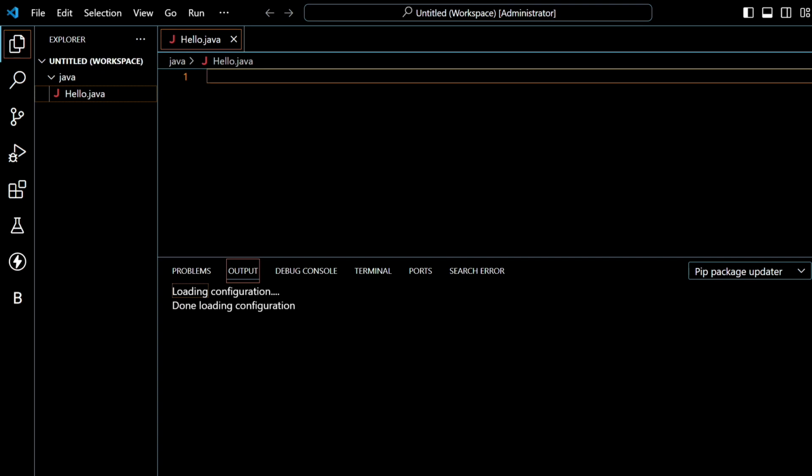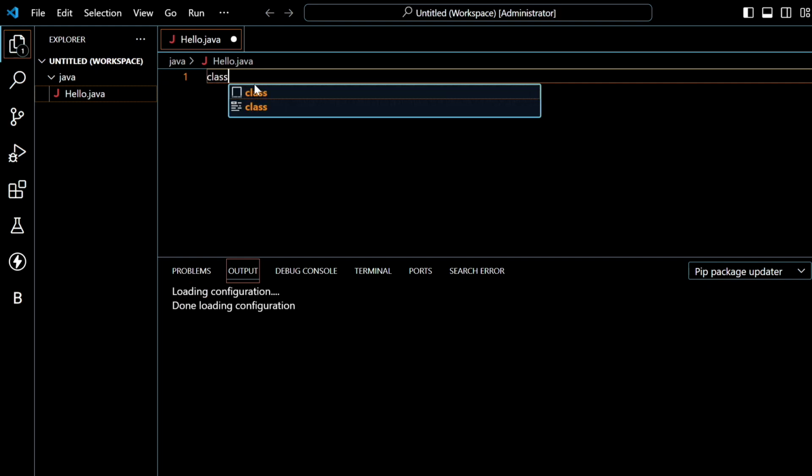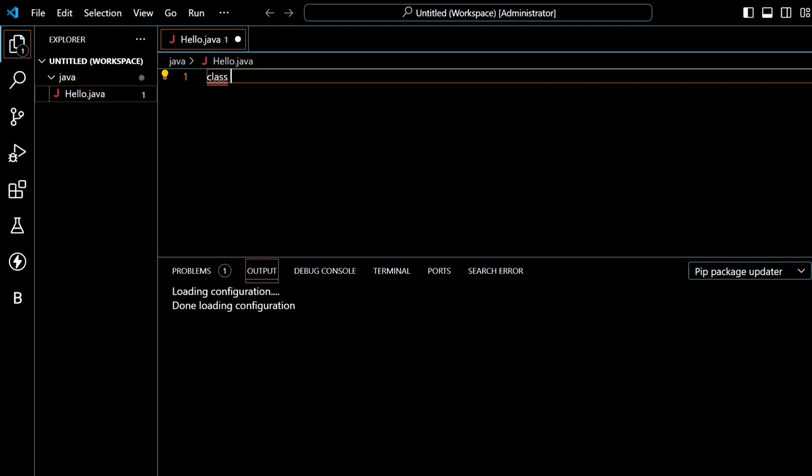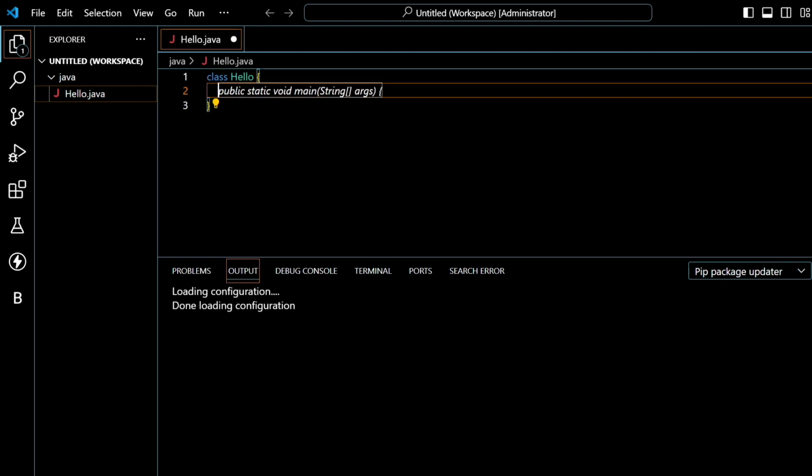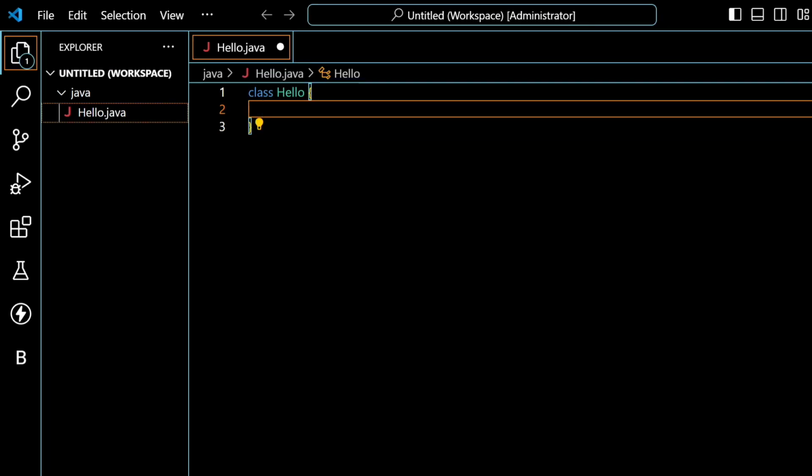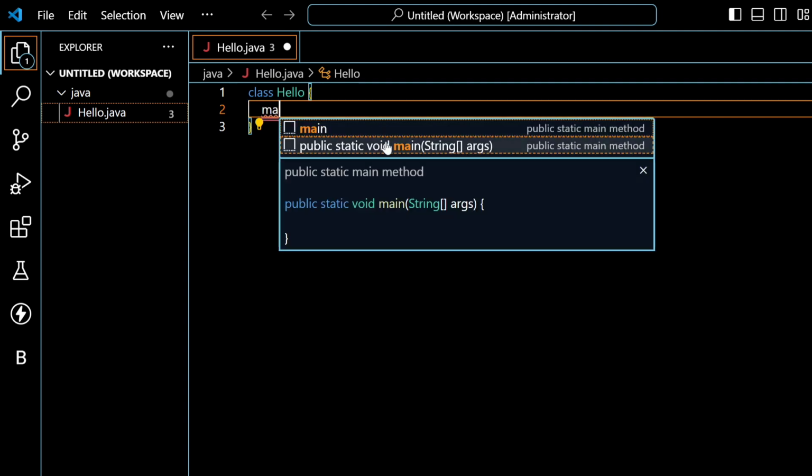So let me quickly create a class hello. Class hello, and create main method. Type ma, control space bar, enter and select this public static void main.